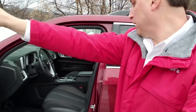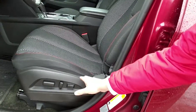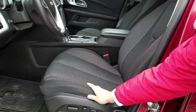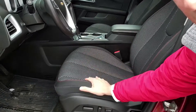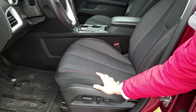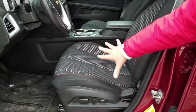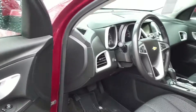I want to show you a couple of basic things about the interior of the car. Of course you're going to have your power driver seat. I always want to take a look at the side of the seats here because this is an area that gets a lot of wear and tear, and it's a good way to tell if the car has been well taken care of. It looks great — the seat looks great, everything looks great, very clean inside.